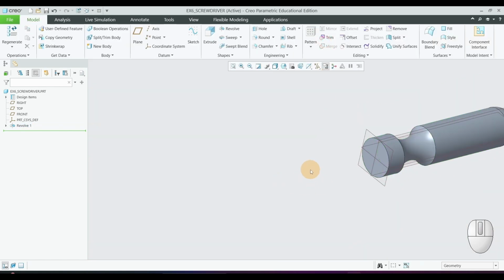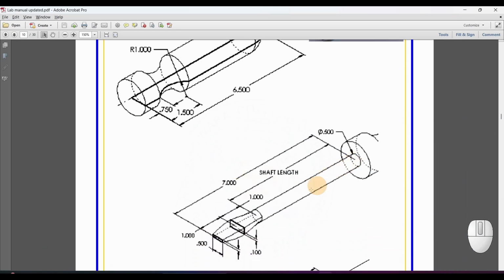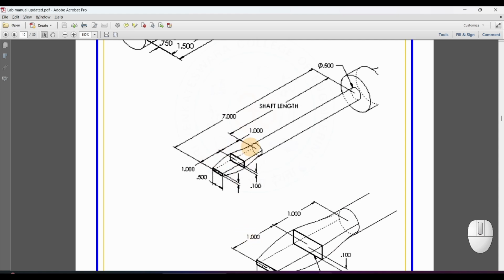So the next step is we are going to extrude it. If you look at the figure, let us extrude this particular shaft. The length of the shaft is 7 and we are subtracting 2. So 7 minus 2, it is 5. So let us draw a circular shaft for 5 inch. The diameter of the shaft is 0.5.